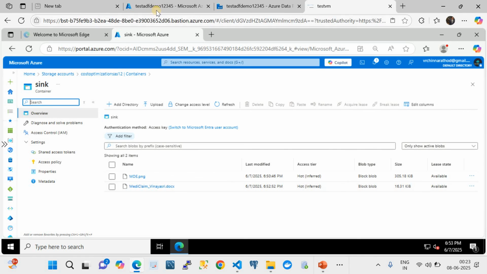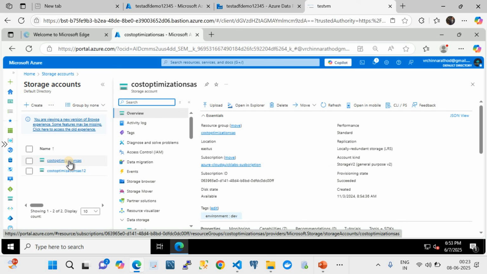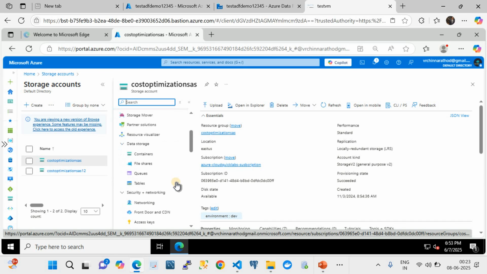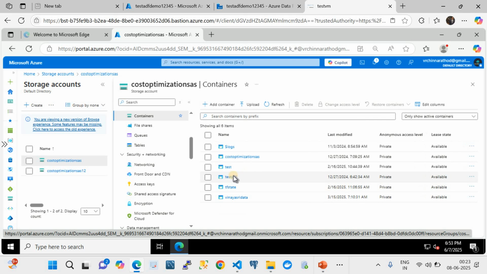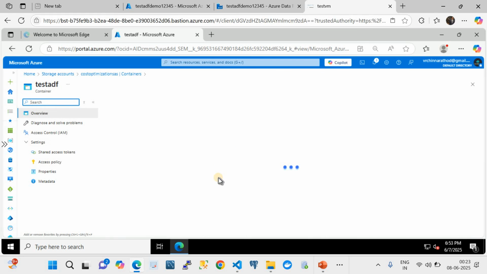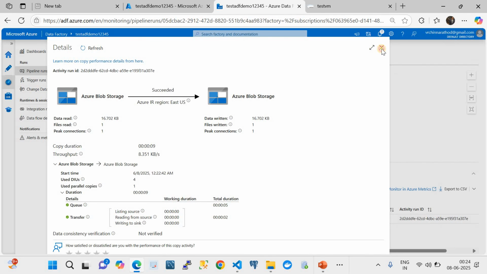Now I would like to copy another, last file and conclude the demo. Here I'm trying to show you that it is able to copy different types of files: image file, doc file, pdf file, and all. So let's try to copy the pdf file as well. I have one pdf file, so let's copy that. This is the pdf file I'm going to try to copy now using the pipeline.